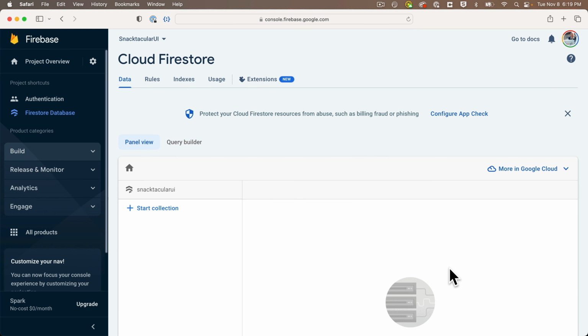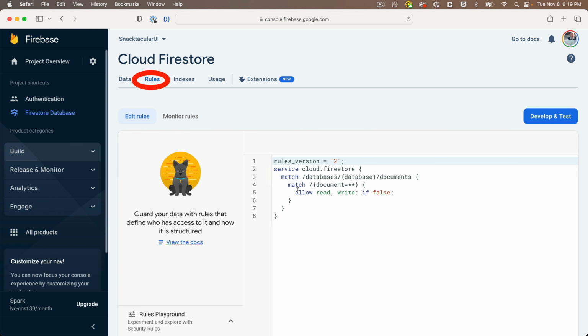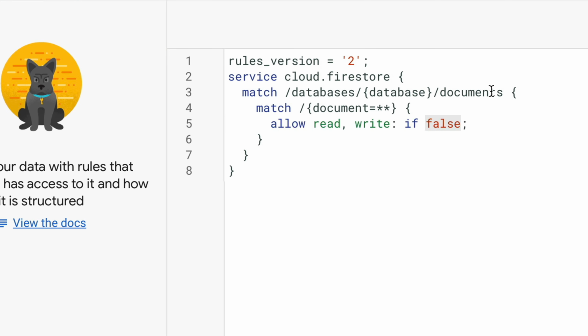Now with this quick introduction done, let's take a look back at our Snacktacular database, which has nothing inside it, but which needs security to be set up. So to set up security, we're going to update the access rules in the Rules tab, so click that. Now there is a whole language for setting up complex security rules that you can dive into and learn more about if you have complex security requirements. Right now, we're going to focus in on this line that says that our app will allow read and write if false, which means if false is true, which means it would never allow for read or write, which is not what we want.